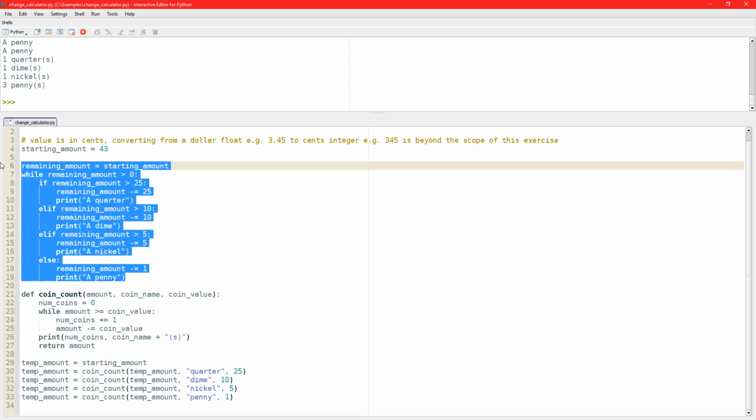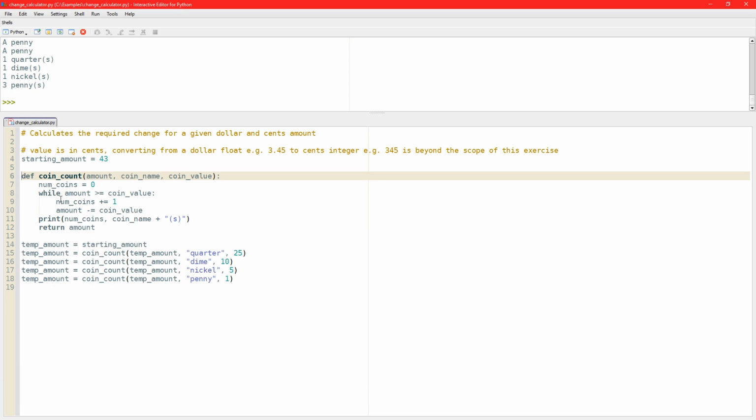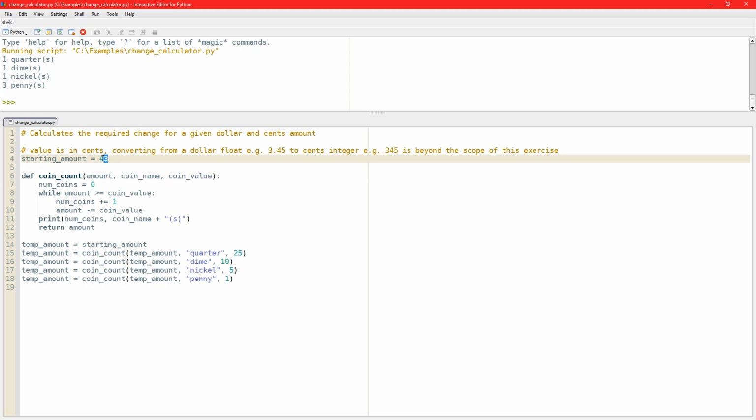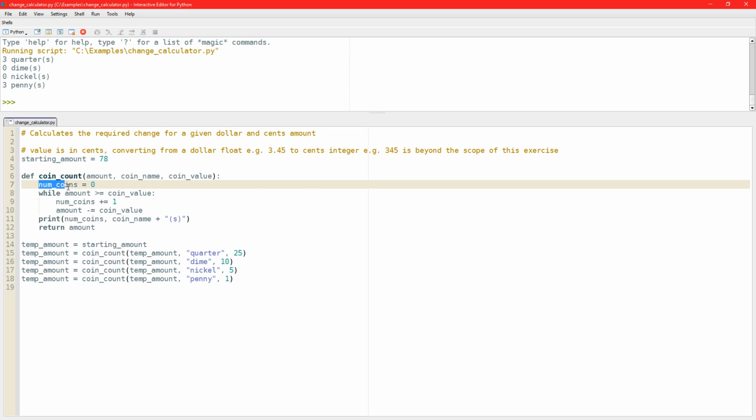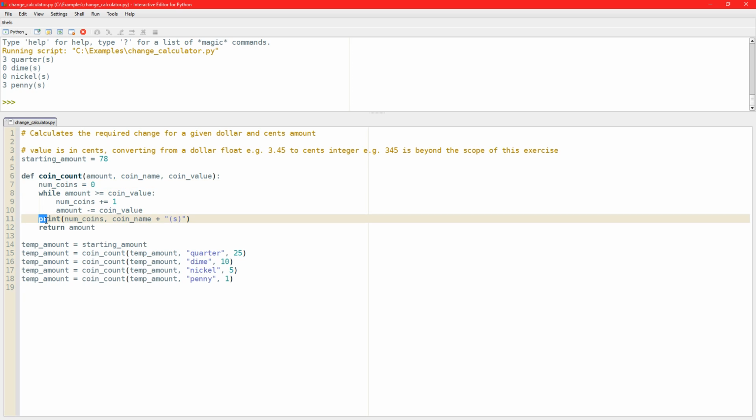We can take our old logic out. We can adjust this as well. So 78 cents, we should get 3 quarters, 0 dimes, 0 nickels. We can adjust this possibly to say, okay, if the number of coins is 0 down here, maybe we don't print anything. There's definitely different tweaks you can do, but I find that this coin counting logic is more maintainable. We could put special rules in here or those sort of things.